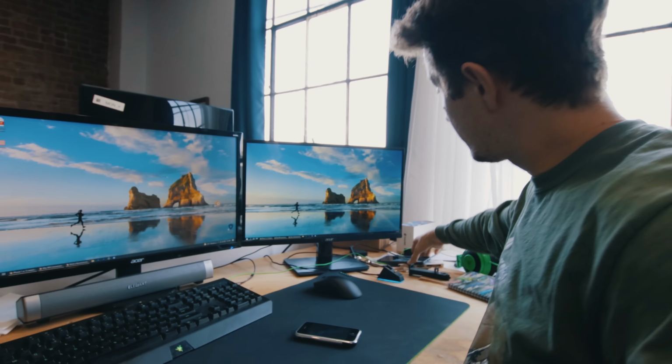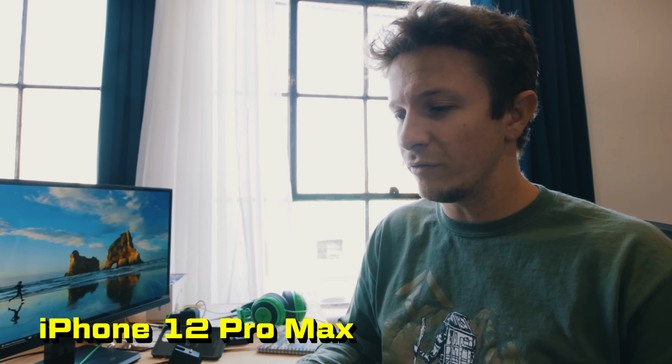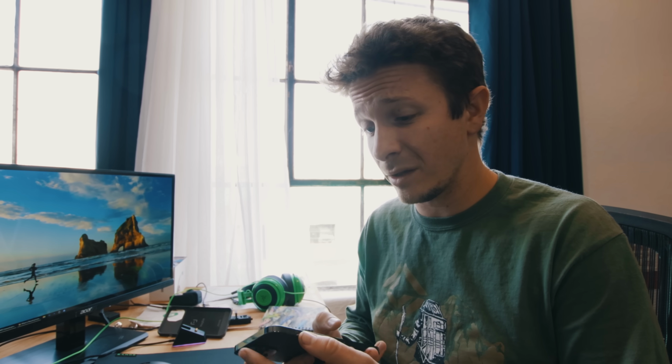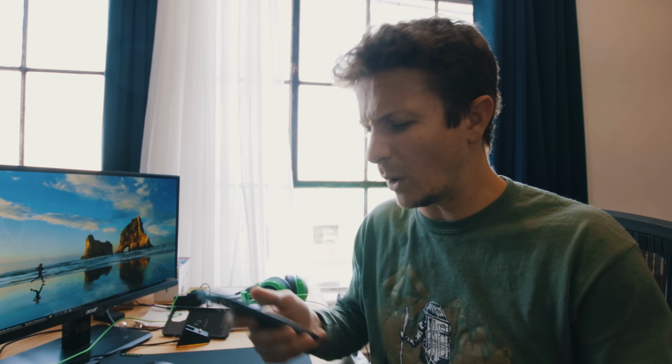Hey. Where's my phone? So this is an iPhone 12 Pro Max. It is not the newest one because the newest one literally came out last week. But for now, you know what? We use what we have, and I have last year's model. Because I actually buy these with my own money, and I don't feel like spending $1,200 on the new one when I spent that last year on the old one. This piece of crap old one.